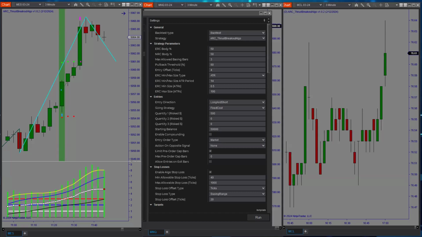So since that's probably less important than some of the other settings for optimization, I'd say a good place to start is to leave those both at 50 and then start playing with the pullback and some of the other settings. Yeah, that's the insight that we came up with, that we realized once we started seeing the results. It's just how the math works, because you're not looking at each bar in isolation.